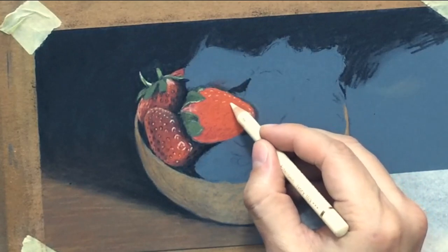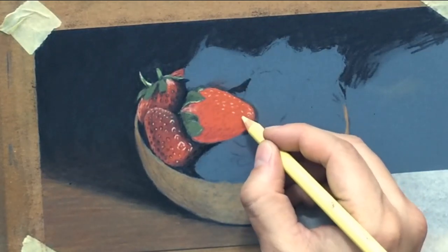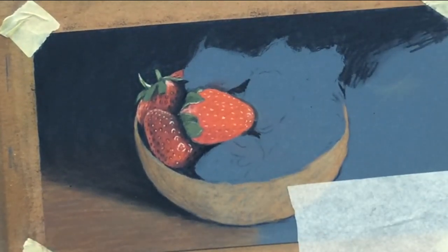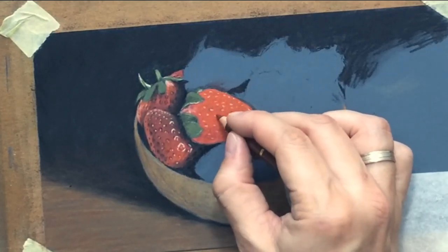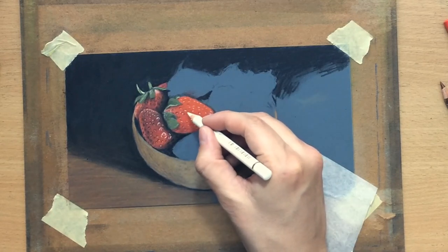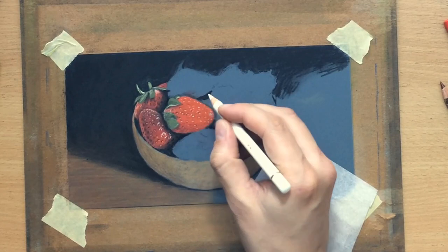So I'm adding these lighter details, and some of these lighter details are those seeds in those small holes, and some of them are just reflections, those light reflections where part of the surface of the strawberry appears kind of shiny. Now, right now they look very simple, but once I start adding some details of lighter and darker value, all of this will start to look a little more three-dimensional. So you can see I'm adding these shadow areas to give a little more depth to this flat surface, and then I'm using some even lighter colored pencil strokes to add these highlights to increase that contrast, and naturally to make everything look more three-dimensional.